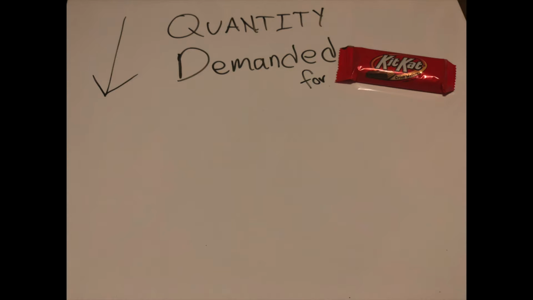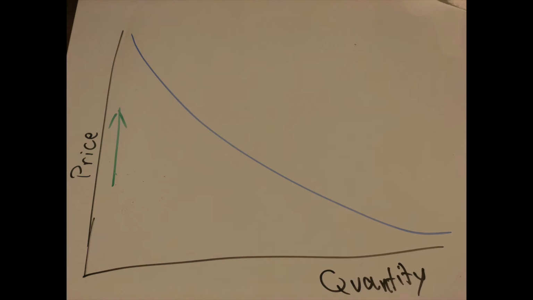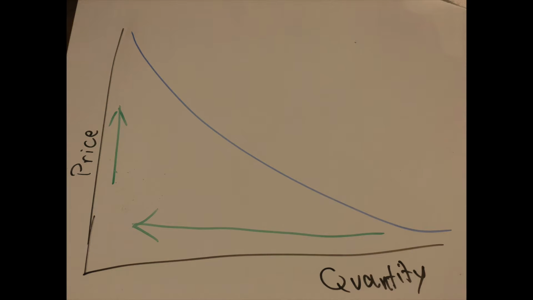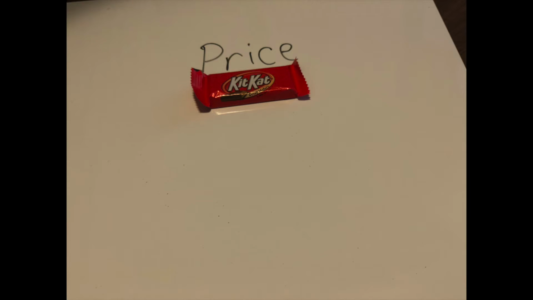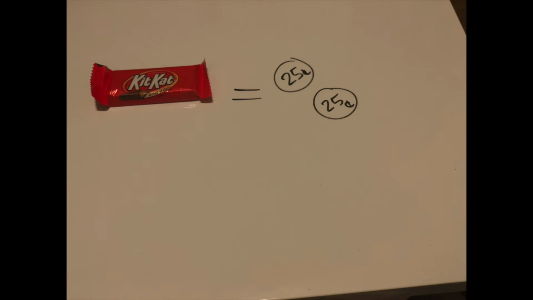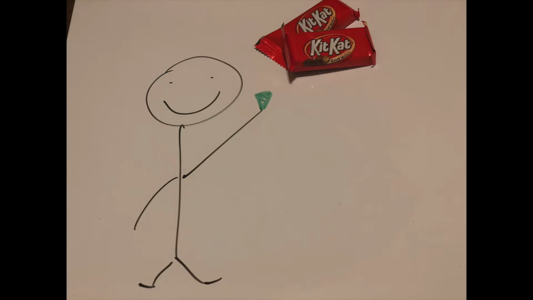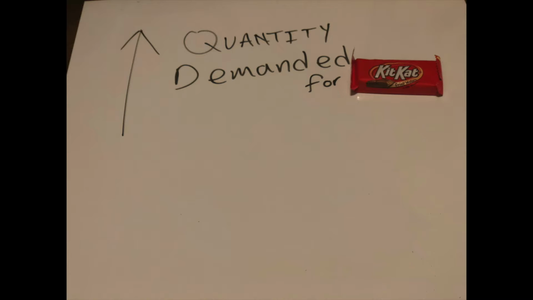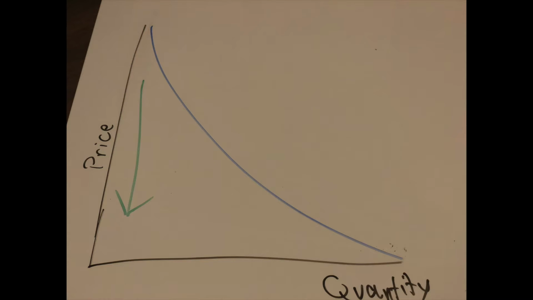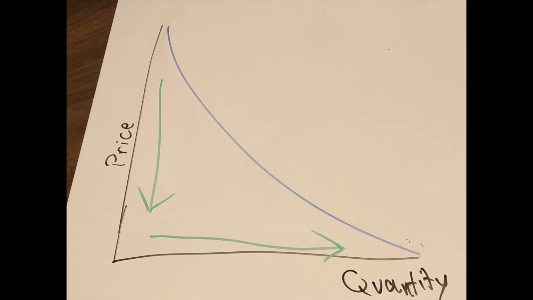This decreases the quantity demanded in the Kit Kat market. Hence, an increase in the product's price results in customers buying less of that product. But let's suppose, on the other hand, the price of a Kit Kat bar drops to only 50 cents. Now our Kit Kat consumer, with his $1 to spend on candy, can afford 2 Kit Kat bars. This increases the quantity that the Kit Kat market demands. On the graph, a decrease in the price results in consumers buying more of that product.